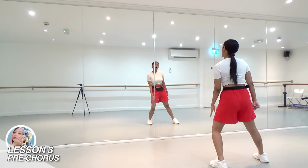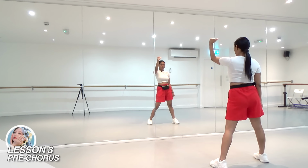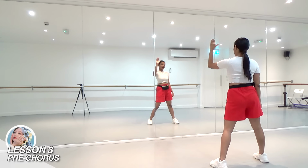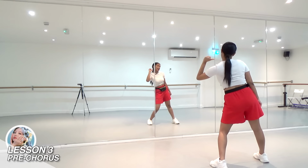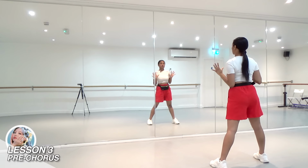1, 2, 3, 4, 5, 6. Now we're gonna lean over on our left knee and go 7, 8. So you're gonna do a quick wave like this. So bend your fingers down 2 times on the left side. 7, 8.